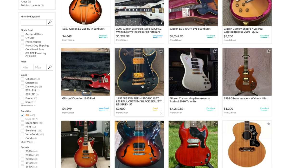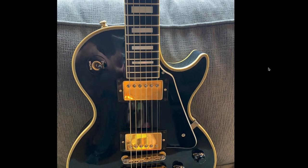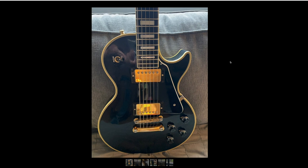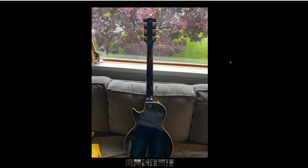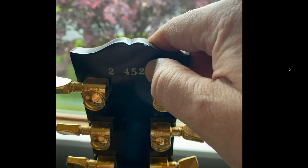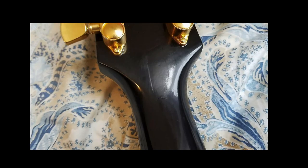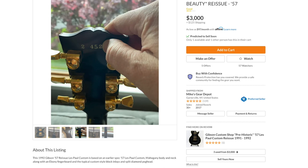Next up, a prehistoric '57 reissue — you don't see these things too often. Technically, 'prehistoric' means anything built before the Historic Custom Shop opened in late 1993. In my opinion the super desirable prehistorics are the early 80s ones. This one's got a little bit of a finish irregularity on the back of the headstock that looks like splines — so this has definitely had some sort of a repair. It appears to be in good condition otherwise, except I wonder if that wear has to do with the break and the repair or if it just wore like that — it seems a little unnatural, but depends on the player style. It kind of gives it some character depending on how you feel about that sort of thing. He's asking $3,000.